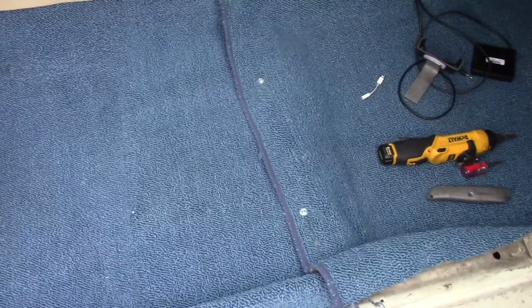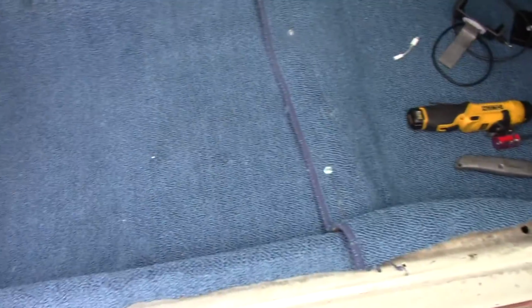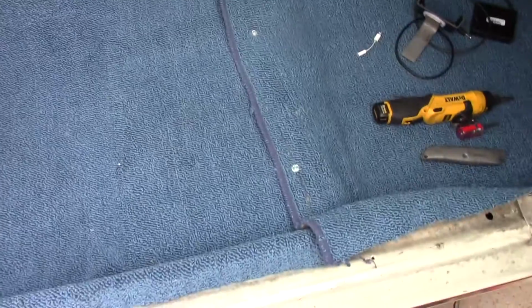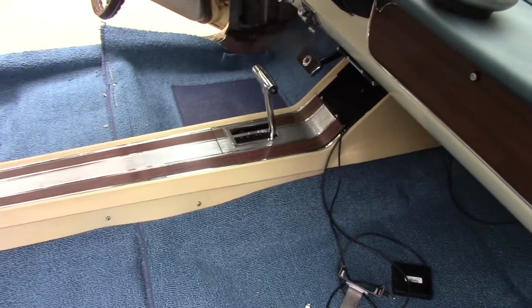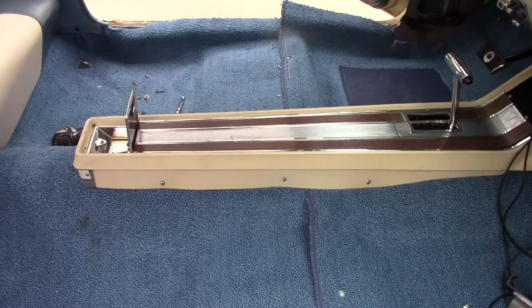I threw a couple of bolts, self-tapping screws into the carpet right here. I think I took at least one out before, so I just secured that. That's going to get covered up by the seat. Like I said, the console's in. It's all going together real nice.